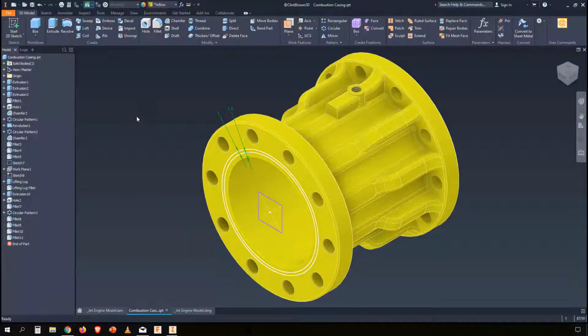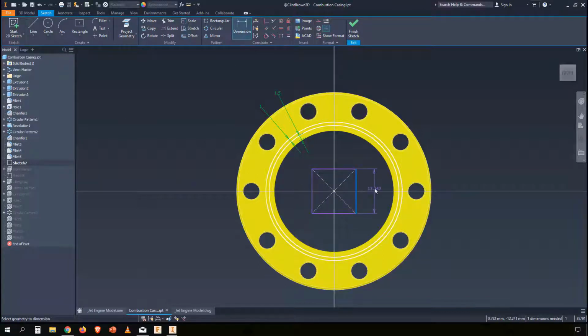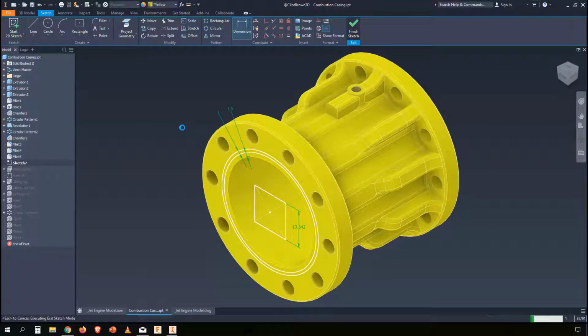We spoke about the theme, so you'll see that I've got a sketch over here. If we have a look at the sketch, we'll see that the color scheme has been set up quite nicely. Dimensions come through in green, fully constrained geometry is white, and unconstrained geometry is purple. If we were to add a dimension, you'll see that that all goes white, and I'm now fully constrained. So it looks really good, nice and visual.